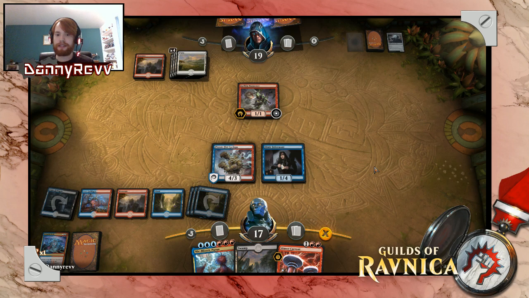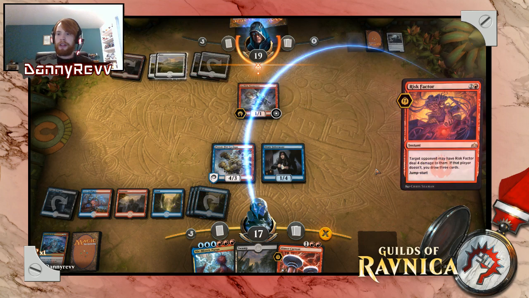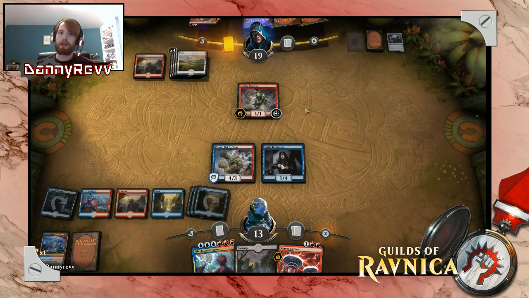Yeah, you're going to my end step because I've got open mana. Thinking about if you want to cast that. You're casting it, aren't you? I saw you hover over your land. Well, you're wanting to. Yep. Risk factor. So I either take 4 damage or he draws 3. He's got 2 in hand. I'll take the damage. I'll take 4, because I can block whatever he chucks at me. I'd rather not have a Boros deck have more cards in hand.